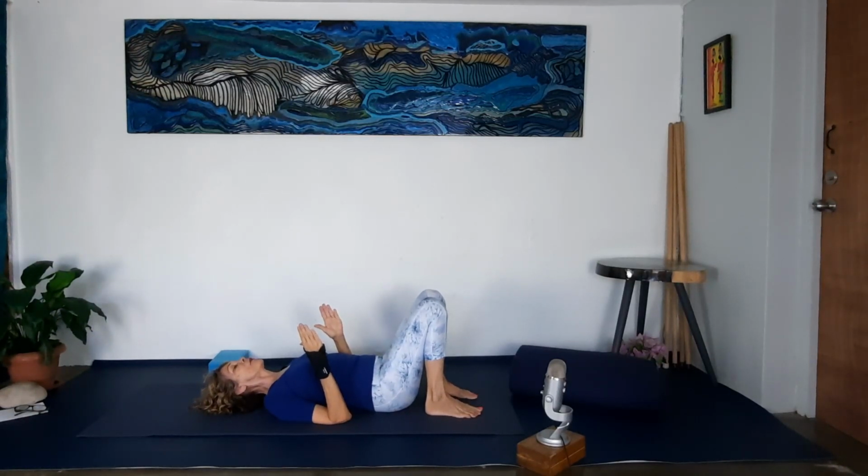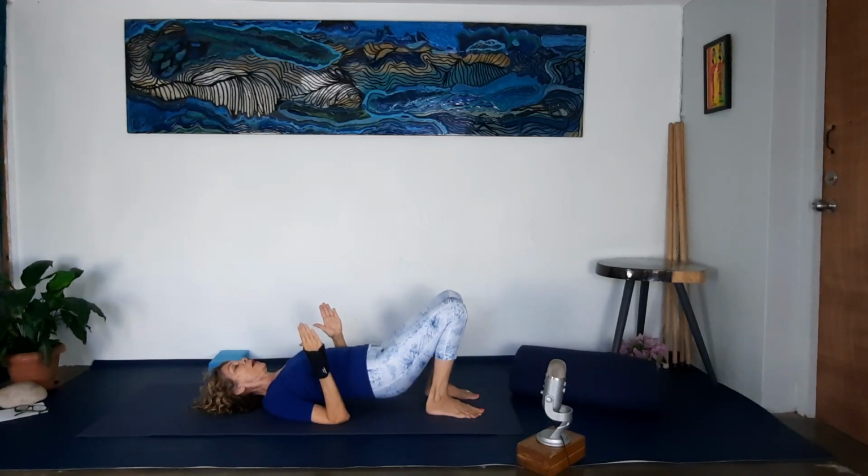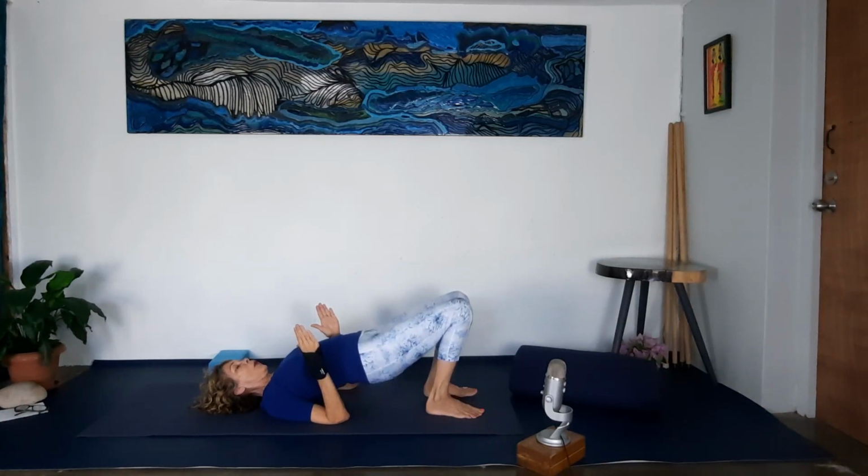Take a breath as you exhale. Let us press down into the feet and the upper arms and raise that buttocks and spine off the mat. And when you get there, you want to lift that sternum, drop chin down very slightly. And lift up as high as you can, drawing those knees out to what's in front of you. Breathe here. Inhale.